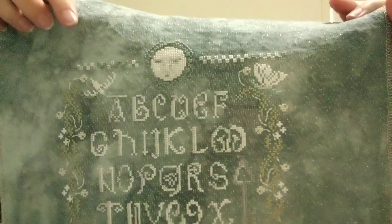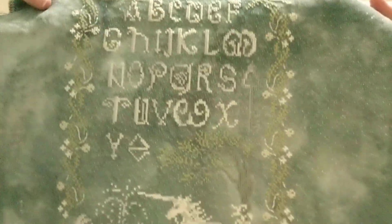Just give you a bit of a close-up. That moon is so pretty, isn't it? And that alphabet is very cool. And at the bottom, a unicorn and a fountain and a rabbit and a tree.